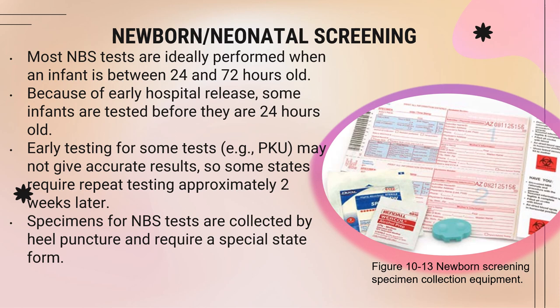So most newborn or neonatal screening is ideally performed when an infant is between 24 to 72 hours old, so 1 to 3 days old. Take note. Because of early hospital release, some infants are tested before they are 24 hours. Early testing for some tests, like phenylketonuria or PKU, may not give accurate results, so some states require repeat testing approximately 2 weeks later.